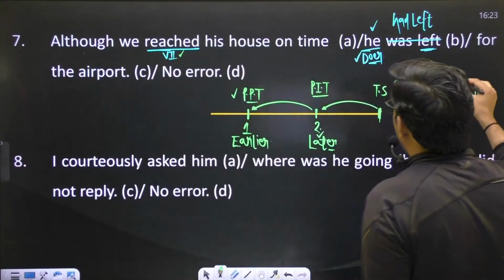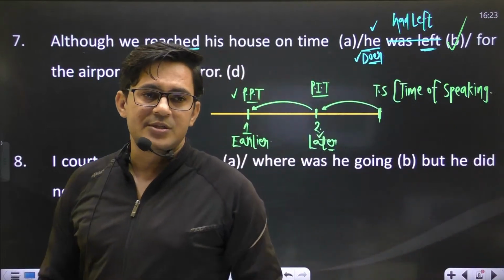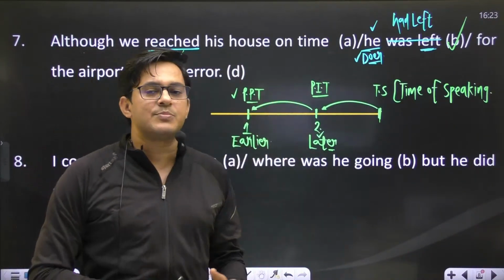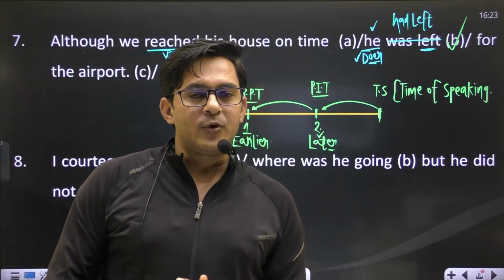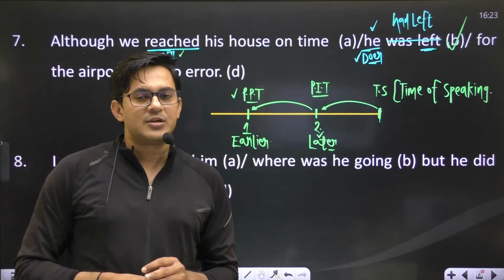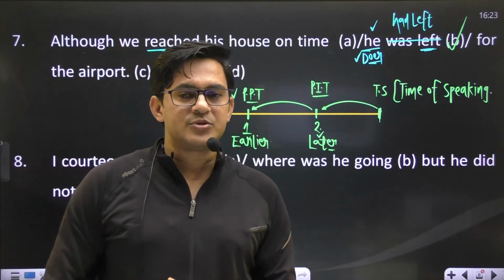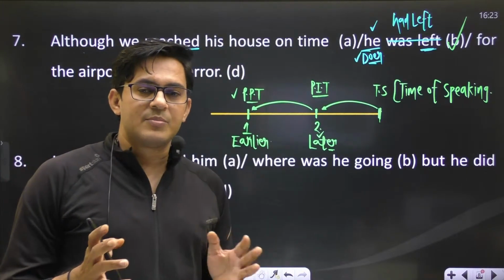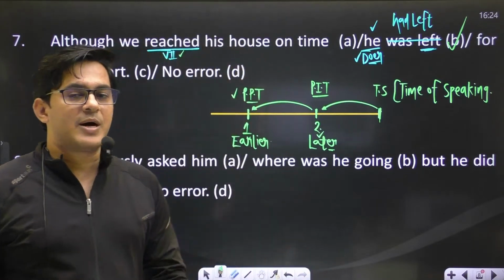Now you have an error in part B. This is one of the most important concepts if you talk about the chapter on tenses, right? If two actions happen in past tense, the action which happens earlier comes under past perfect tense, and the action which happens later comes under past indefinite. Earlier, past perfect; later, past indefinite.